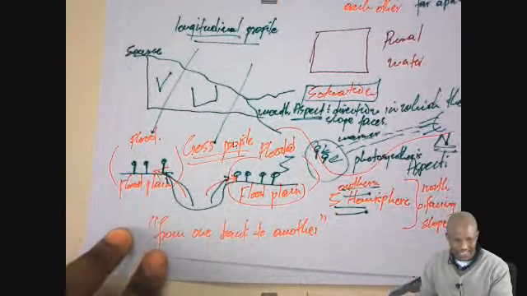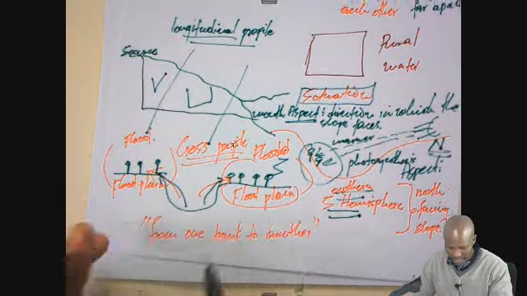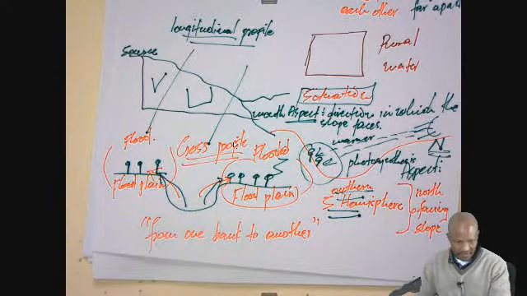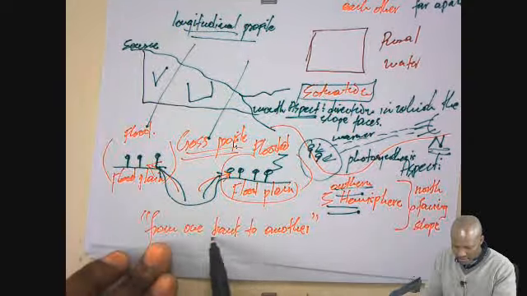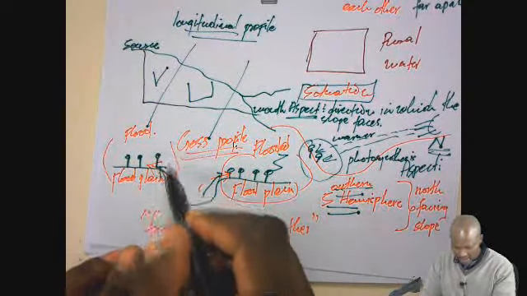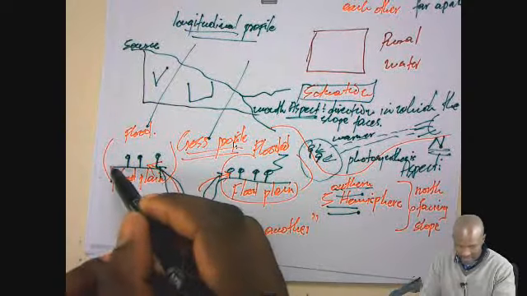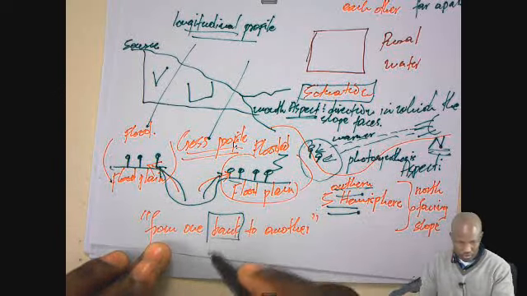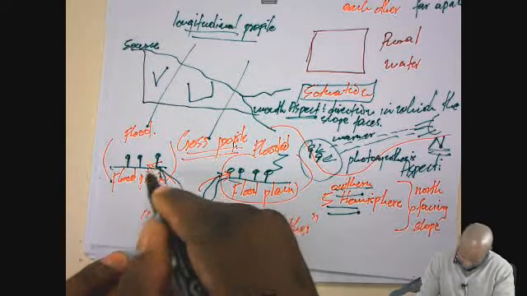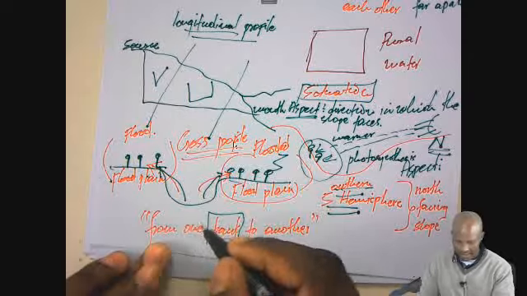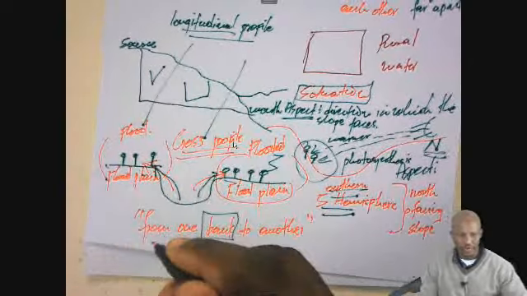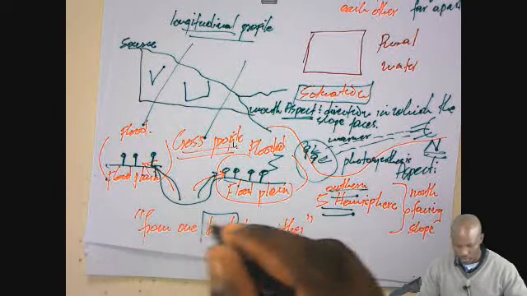We leave no stone unturned. From one bank to the other. Bank, we don't mean FNB and Standard Bank. We mean this area. This is your bank. Your flat plain, and this one's also your flat plain. From one bank, from this side to this side. That's why they also call it your transverse profile or your cross profile.